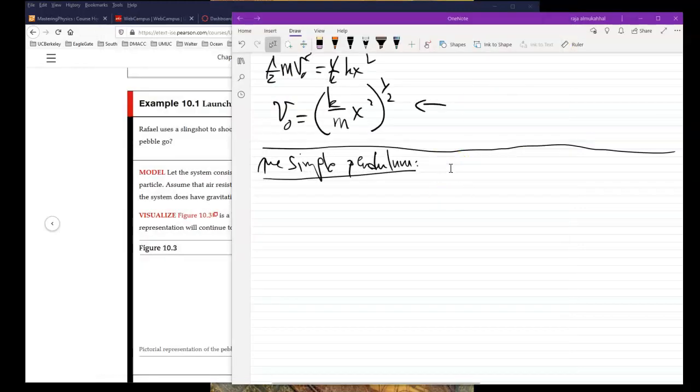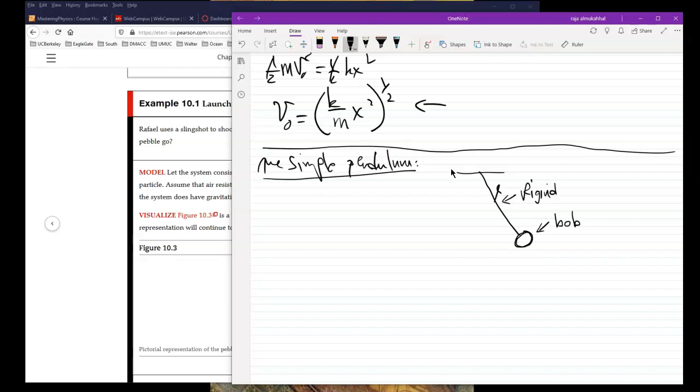All right. So the simple pendulum. The word simple means that I have a pendulum that has a string and a bob, and the string is rigid. It's not elastic. It's not like a rubber band or something. It's not changing in length. So you have a constant length L, and then you have a bob. This is the bob, the mass, whatever it is, and that bob is not changing.